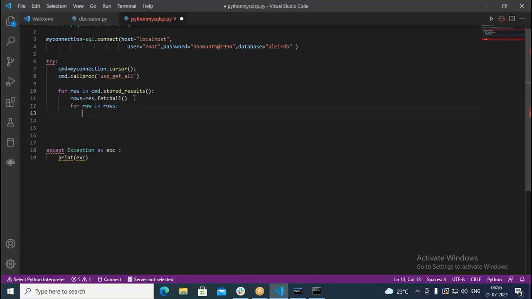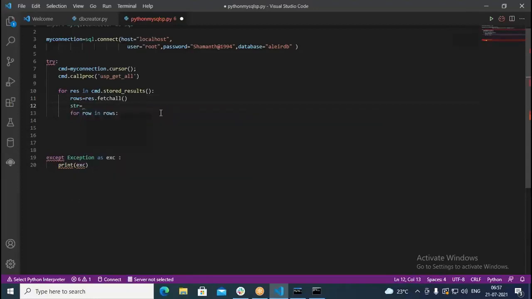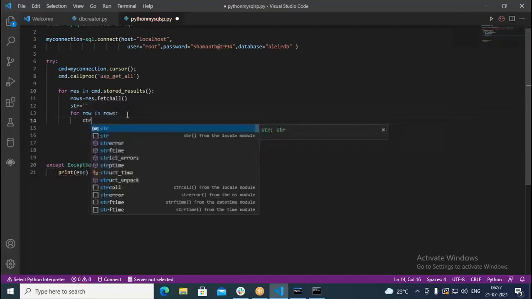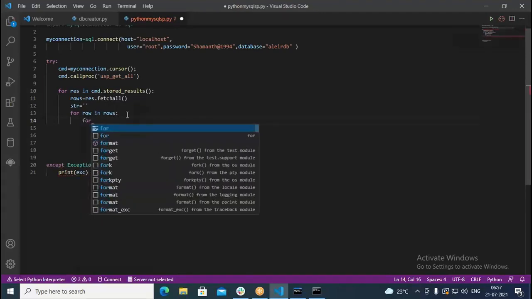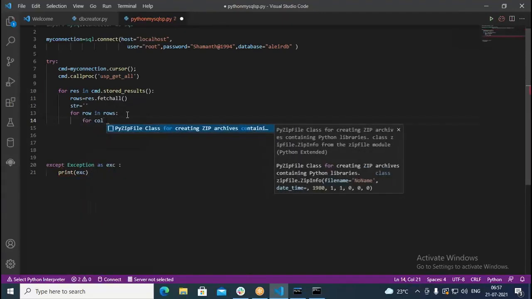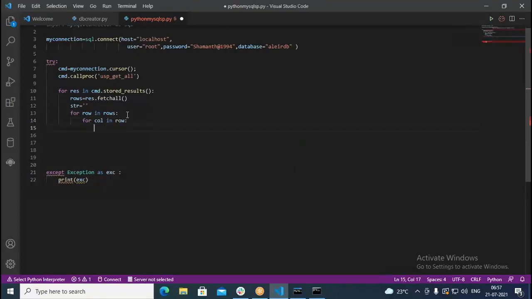Before this, I can declare a variable str, an empty string, like this. Here I require another loop, for col in row. One by one column I want to retrieve here.